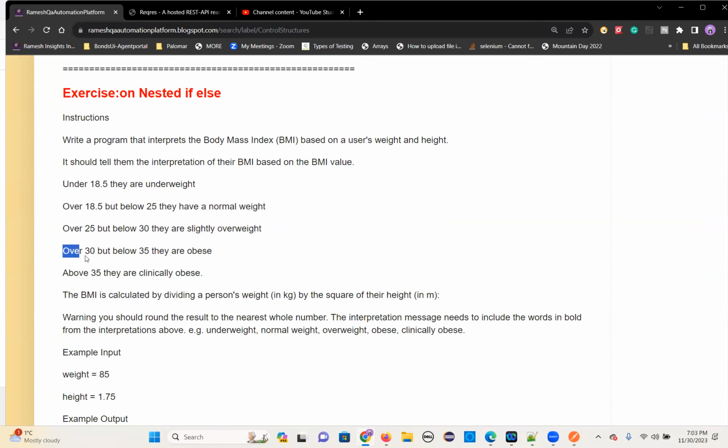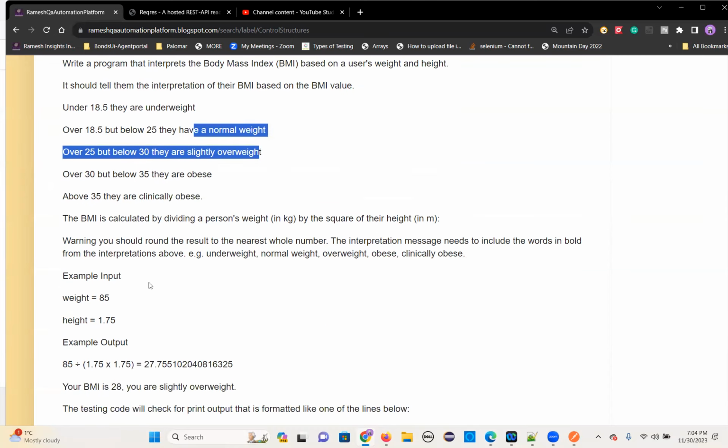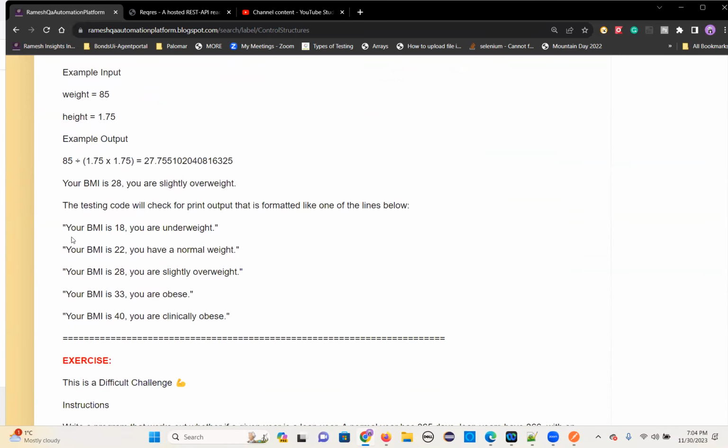Else if BMI is greater than 30 and less than 35, then obese. Else if greater than 35, then clinically obese. Based on the conditions, you have to print all these messages. The messages are also given here.